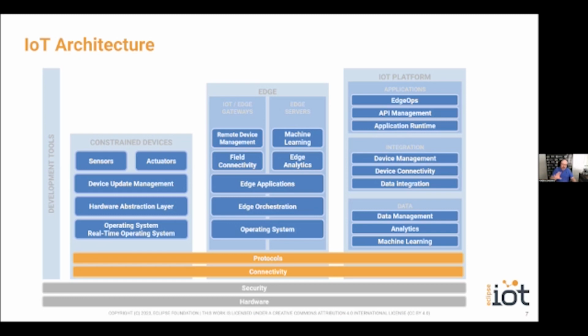As you see, the toolkit that we have covers everything from constrained devices, the type of device that you would deploy in the field on battery power, maybe using sensors and actuators, all the way up to IoT cloud platforms, and of course with edge computing in the middle, since it is a very useful middleman in providing specific features inside a broader architecture.